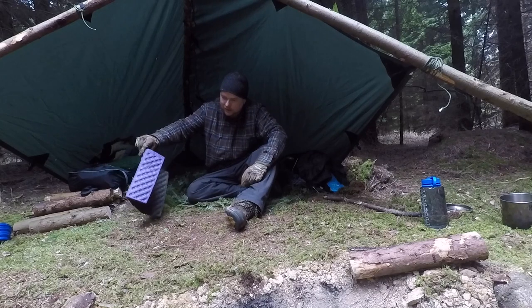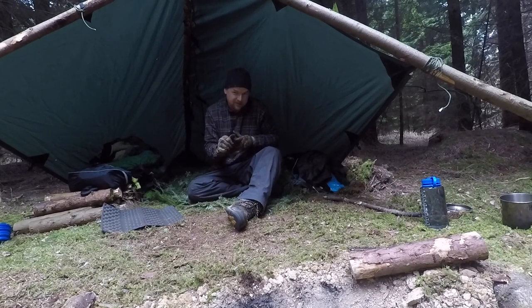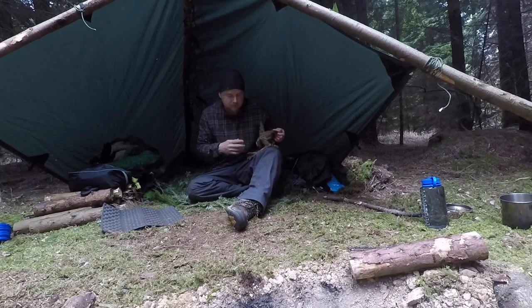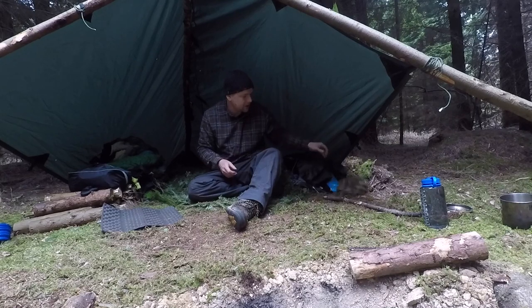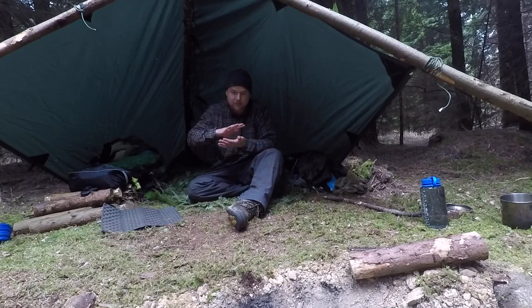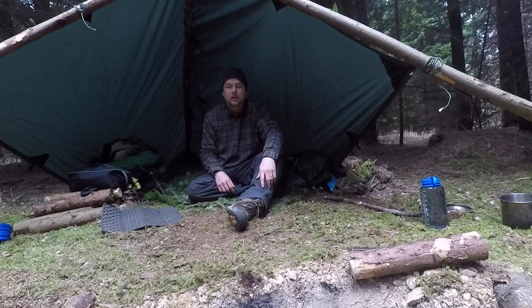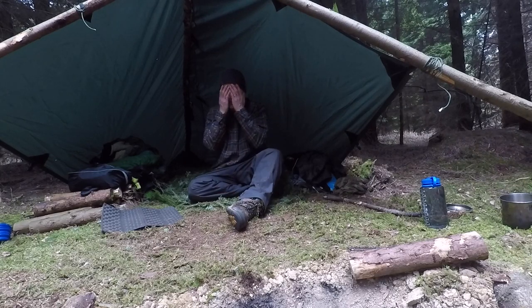Just added a bit more to my bed, give myself a bit more loft for tonight. I did wake up with a slight pain in my hip where I was laying on the ground, and I think over time they compress down, so I've added another layer ready for later. I think it's nearly lunchtime. Oh dear.